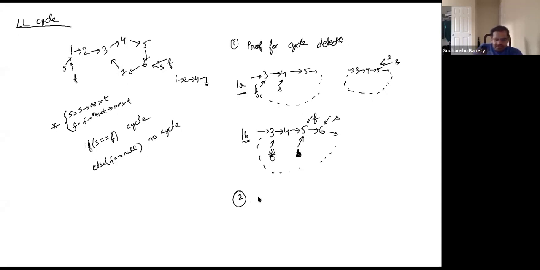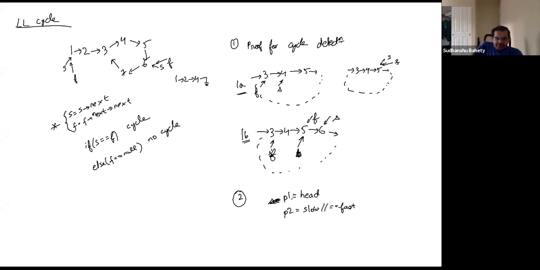So let's first look at the algorithm, what the algorithm is. Let's say that they met at 6, right? So the algorithm to detect the beginning of the cycle is you take two new pointers, P1 and P2. You assign P1 as the head of the list, and you assign P2 as the point of intersection, which is also equal to fast.